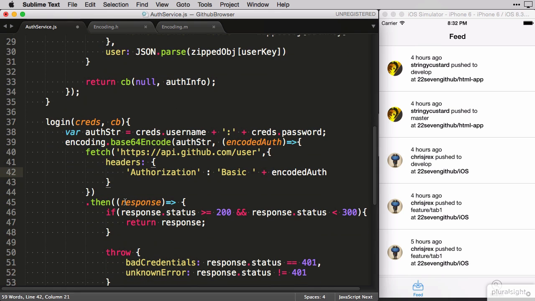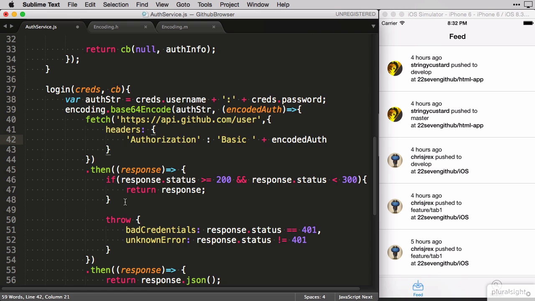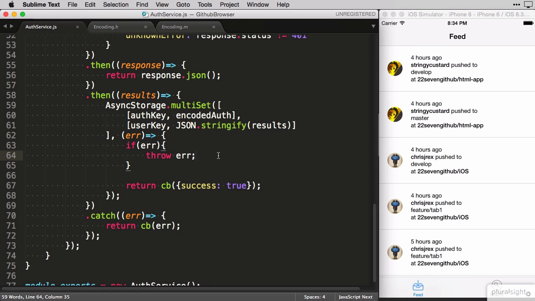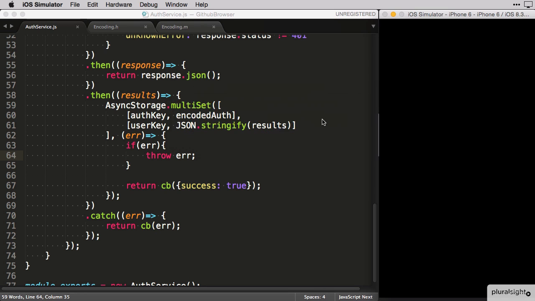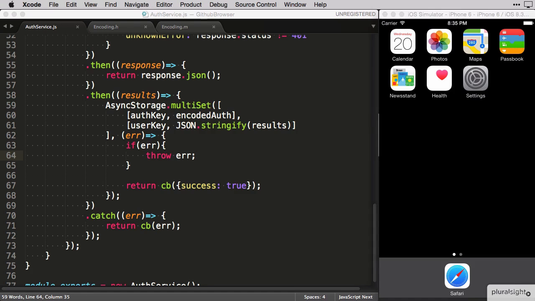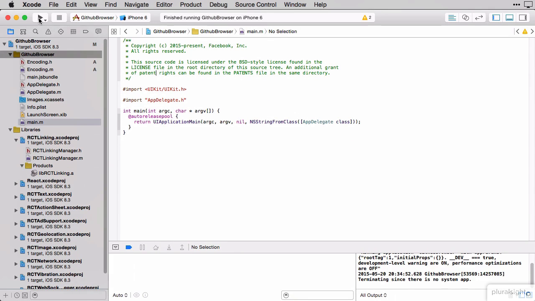To actually test our logic, we need to log in again, and because our app remembers our auth details, I'm going to quickly reset the simulator by selecting the iOS simulator menu and opting to reset all content and settings. This basically just clears off all test content and nukes our app from the simulator. And this also kills our debug environment, so I need to start up the environment again from Xcode.